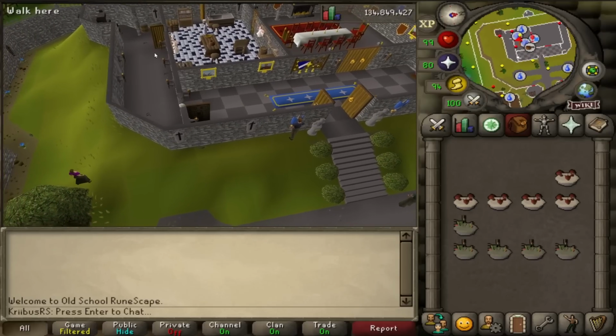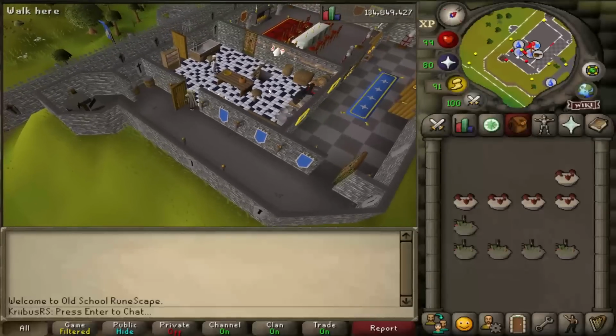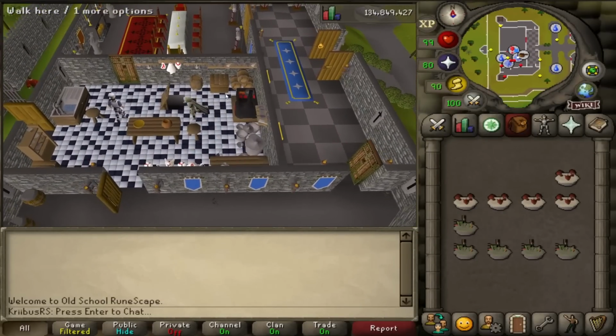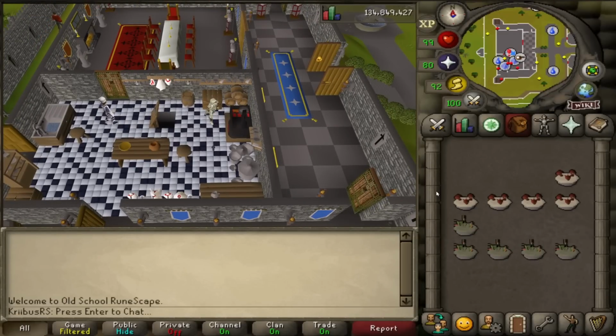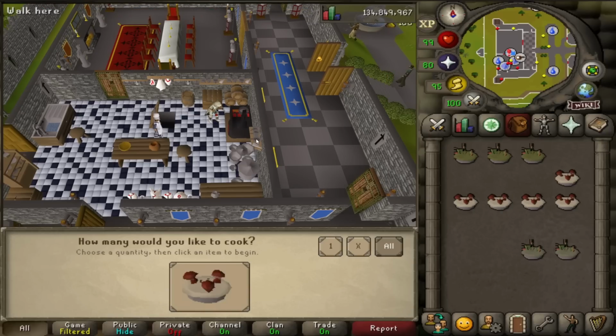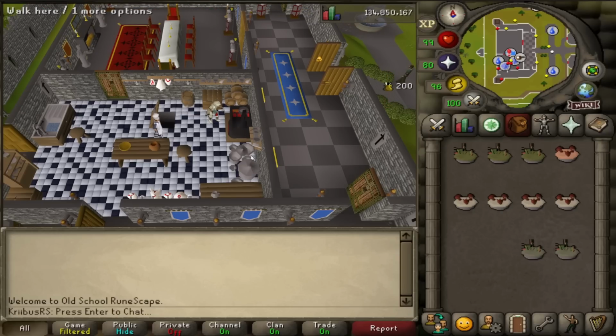Lumbridge's casual cooking range gives a plus 30 cooking boost to 2 items. Usually you stop burning botanical wines at level 84, but for this range only, you stop burning at level 52. The same goes for mushroom wines. Normal is level 89, but the range is level 60. So whenever you need to make your own wines, use the Lumbridge range.